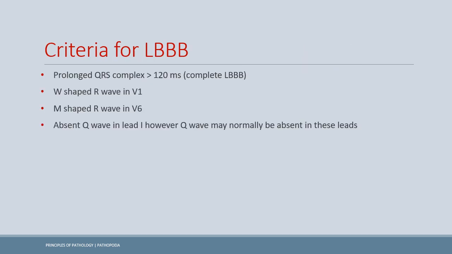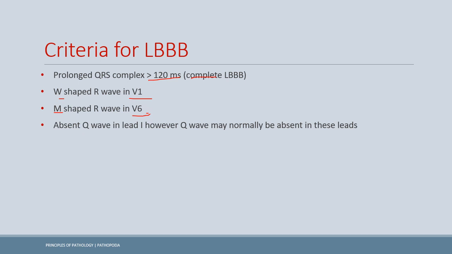Okay, now let's see about the left bundle branch block. And what happens in the left bundle branch block, as I've already stated, in bundle branch blocks, the QRS complex is greater than 120 milliseconds, and that is, of course, in case of the complete left bundle branch block. It may be between 100 to 120 in the incomplete bundle branch block. Now, as I've already mentioned, because of the mnemonic, the William in the William-Marrow mnemonic, W shaped in the R wave in the V1, and M shaped in V6. We would be seeing by plotting this ECG in a moment.